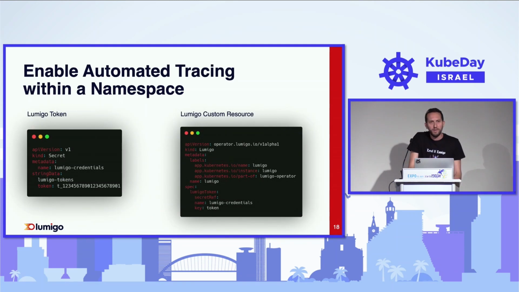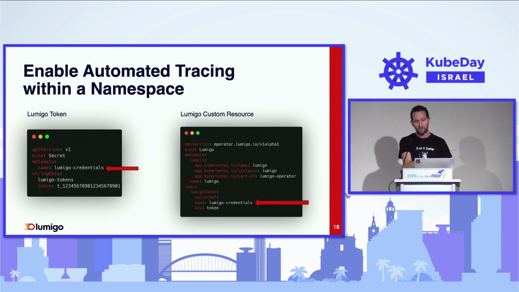Now, the next thing the user has to do is add, and you probably can't see anything here, but I'll just talk about it, a custom object or a custom resource that we created to the namespace you want to trace, right? Around 12 lines of code through your YAML or through kubectl apply, whichever method you prefer, but add the custom resource to the namespace. You also have a Kubernetes secret here, basically just to keep the Lumigo credentials, the token we use to authenticate to the Lumigo backend. But that's it. You're done. So your Helm installed, you added a custom resource to your namespace, and now your namespace is traced.